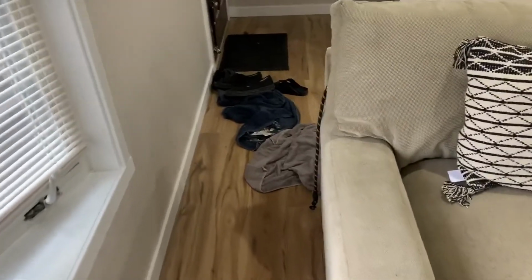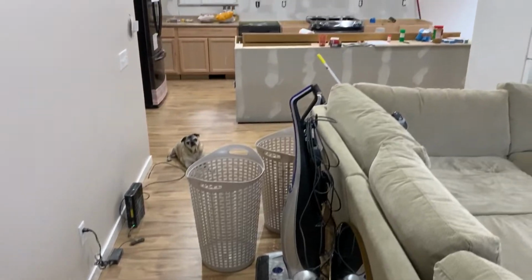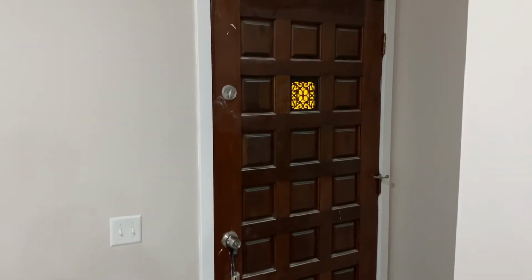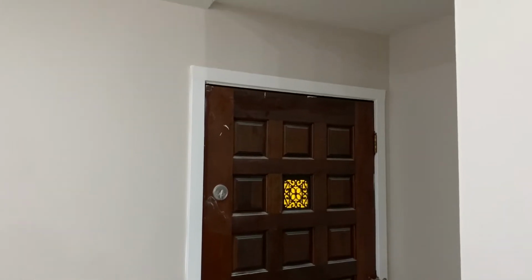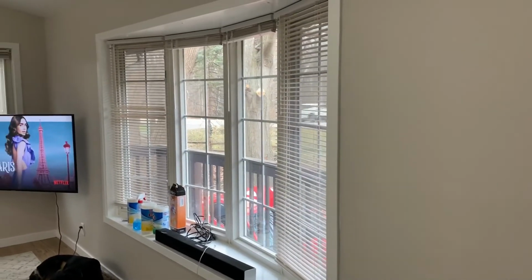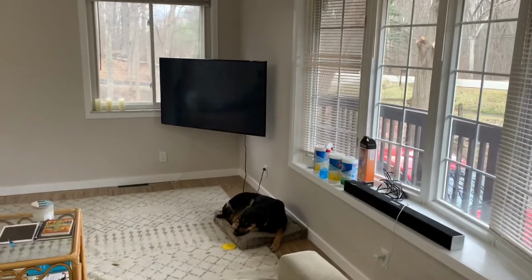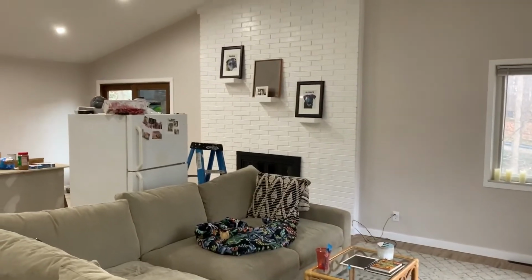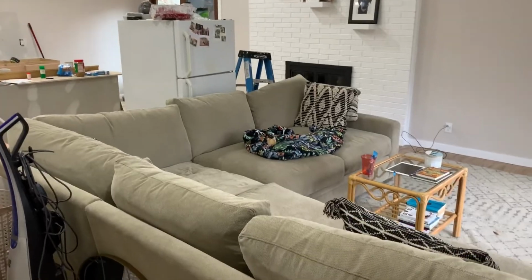So we got the new floors installed all throughout. That's just our pads for the dogs not getting their feet muddy, but we got floors completely installed. Here's all the trim and it's completely painted and then cut in. Then got all the baseboard and window trim installed. We hung the TV, have the fireplace kind of decorated, and we got a couch in the living room.